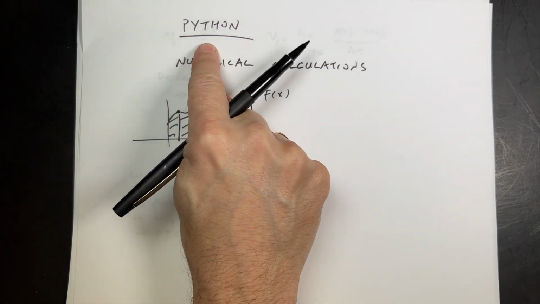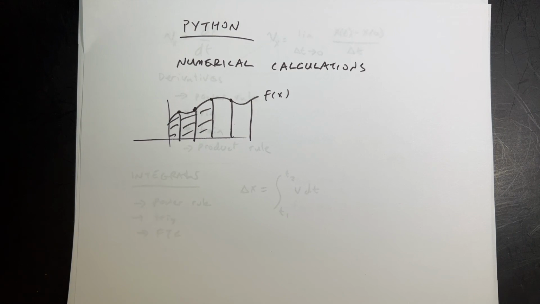There's nothing special about Python other than it's easy to use and easy to pick up. You could do this in other programming languages. You could do this on paper. You could do this in a spreadsheet, which is what I used to do, but I don't like that anymore. But I'm going to show you how to do this. It's going to be exciting. It's fun. Hopefully you'll learn something about that.